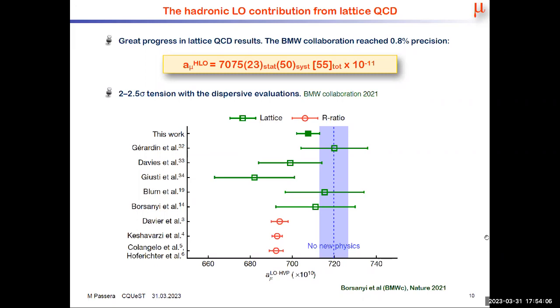Clearly, the physics case will be coming at the end, for the result at the end. But it is such a new technique. If one thinks how much time it took for e plus e minus to hadrons to get to this level of precision, it took decades, right? And here we are running with a new technique at the level of 10 to the minus 5 precision in a very short time. So of course it's very demanding.